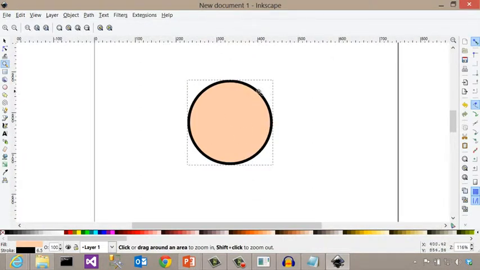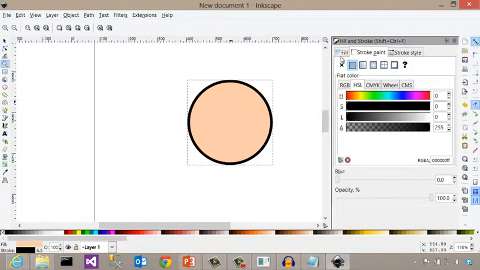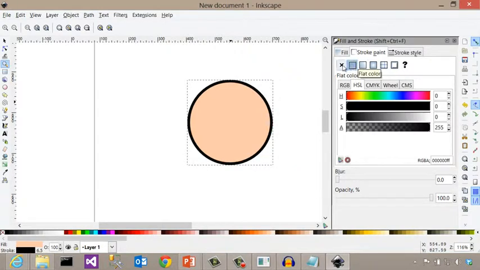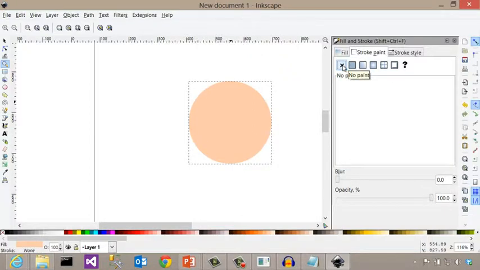Now notice he's also got this thick black outline around him. In Inkscape we call that the stroke. Down here in the lower left-hand corner you can see the fill is that pinkish fill, and the stroke is that black stroke. I could double-click on the stroke and have it open up the Fill and Stroke panel, and you could change the paint. You could even have it be a gradient, linear or radial. You can fill it with patterns or different things like that. Well, actually, in this case, I don't want a stroke at all. So I'm just going to choose no paint, hit the X, and that'll remove the stroke.